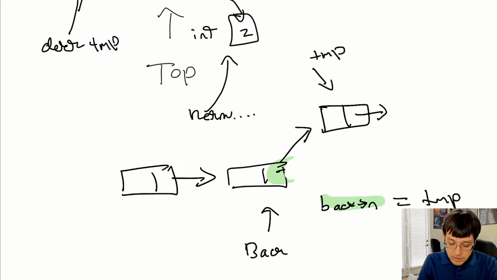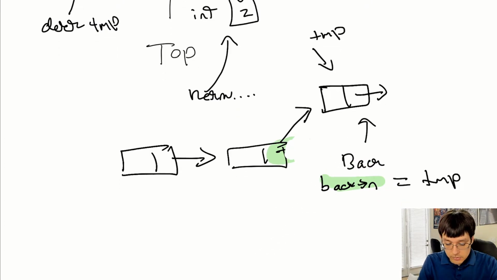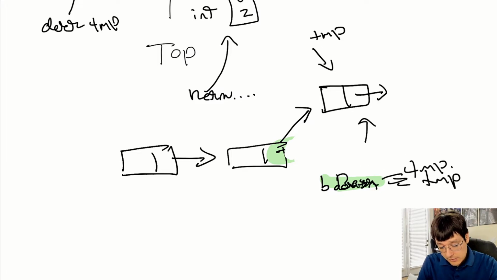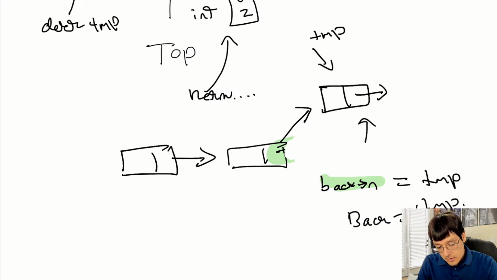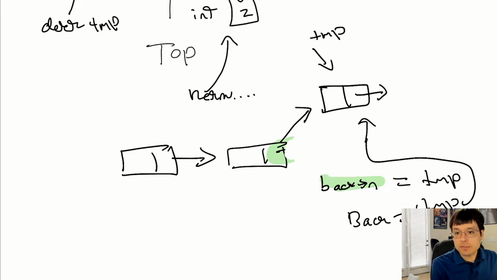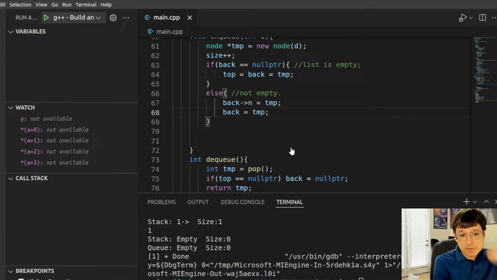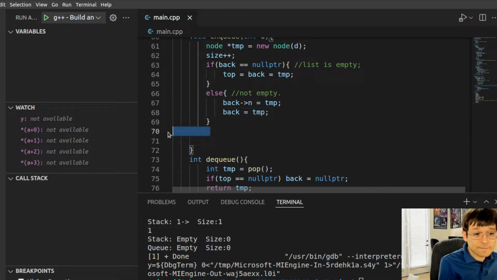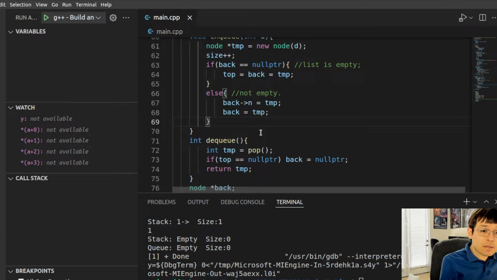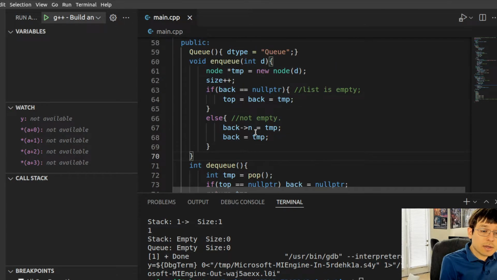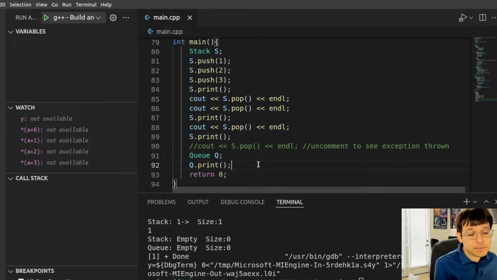Because that's going to make it point here, which is what I want. And now I just need to update back to point there. And how do I do that? I just make it point temp. Okay, so that's why the order of that matters. Even though I put them like this, technically that goes beneath it, but you get what I'm saying. So that's how I came up with those two lines. Again, this should all be reviewed from linked lists, hopefully. Okay, so the head doesn't need to be changed. So yeah, that's it. We're done with the queue now.